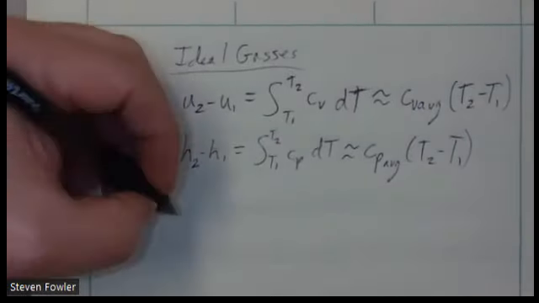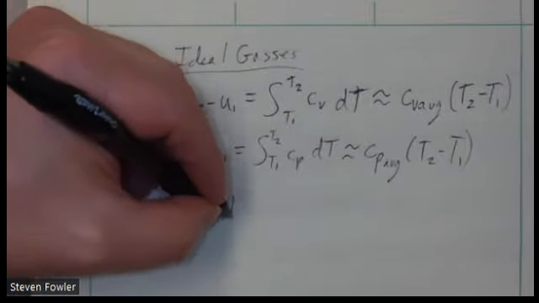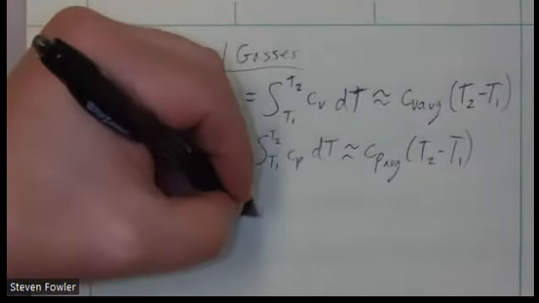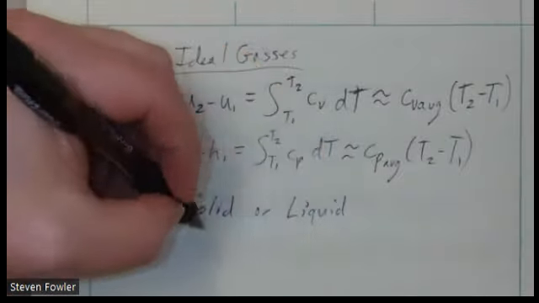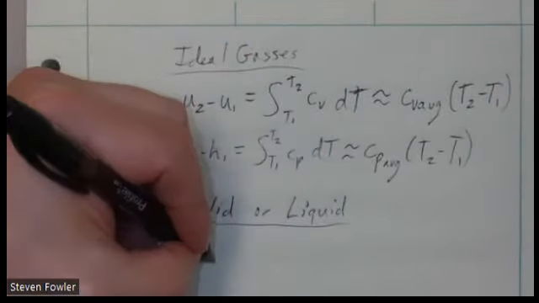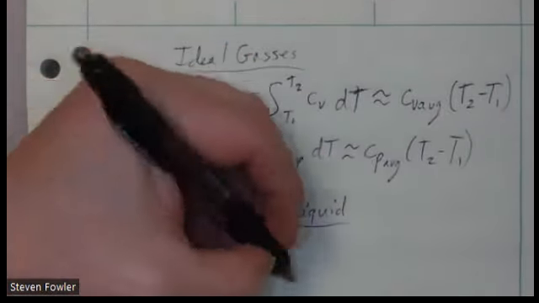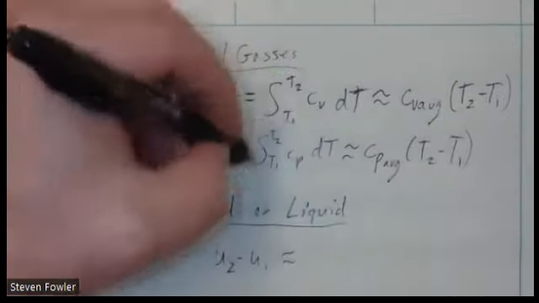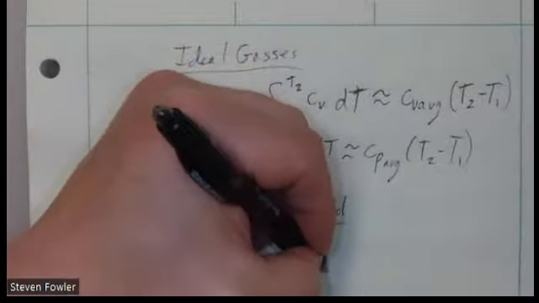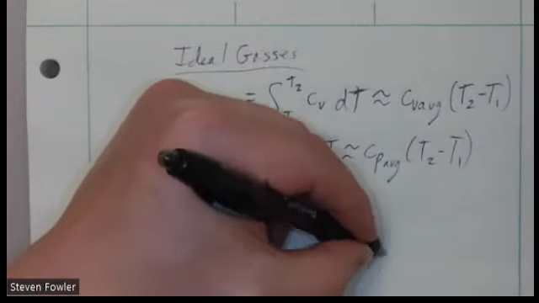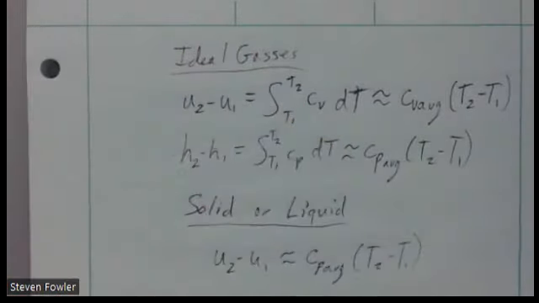If I'm dealing with a solid staying a solid, or a liquid that I know is staying a liquid, then I can find delta U simply based off the same idea. Now, your text likes to use a C sub P. Most texts like to use just simply a C value for solids and liquids. It's the specific heat. Your text likes to call it C sub P. And again, multiply by change in temperature.